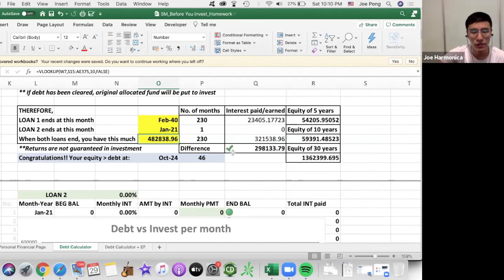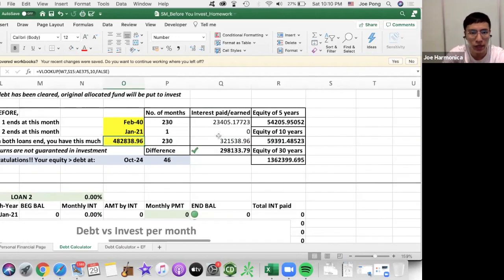Remember previously the difference is always in a cross, because the interest rate you pay for debt is exceedingly higher than the interest rate you gain from your investment return. But by putting more money into investment with an average of 10% return, you are generating more interest from investment compared to the interest that you are paying for your debt. This is what I meant by leveraging your low interest rate debt and investing more.